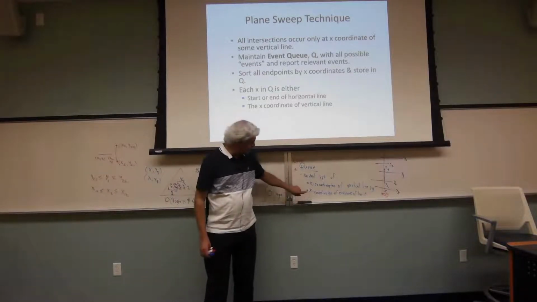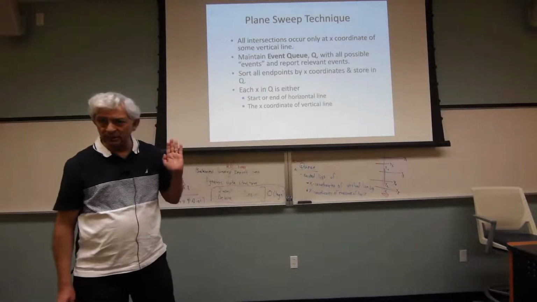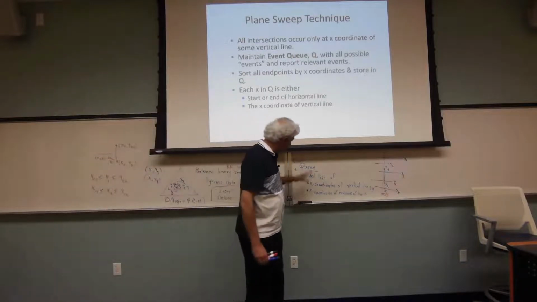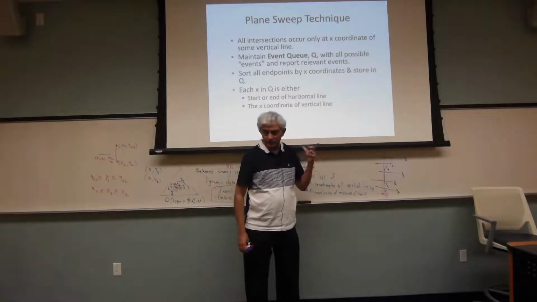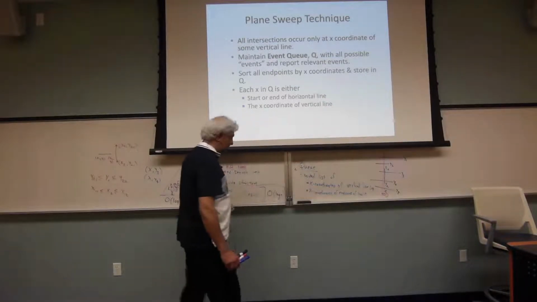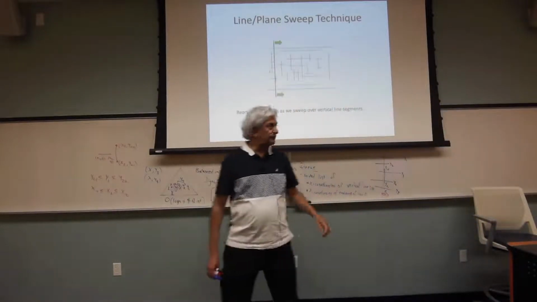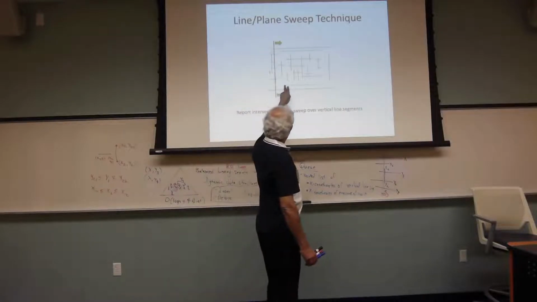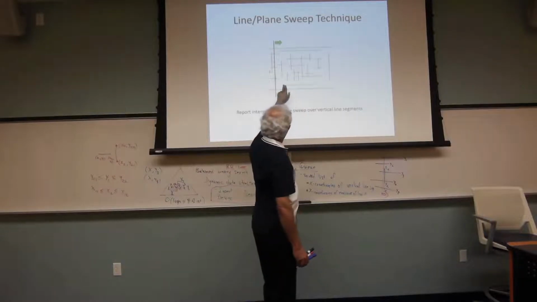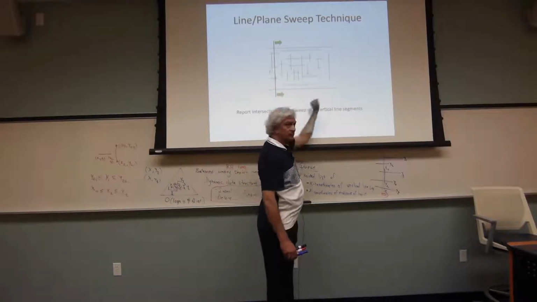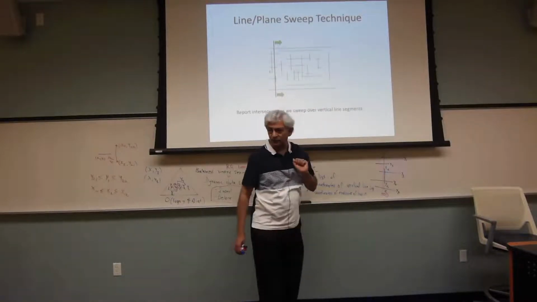At that point, it's going to be either a left endpoint or a right endpoint, right? Because we're throwing into this queue the x coordinates of both the left endpoint as well as the right endpoint of a horizontal line segment. So let me go back to the previous picture. Each of these horizontal line segments will have a start point and an end point, a left endpoint and a right endpoint. So this point is going to be in the queue, and so is this point. When we hit this point, we have to do some work. When we hit this point, we have to do some work.